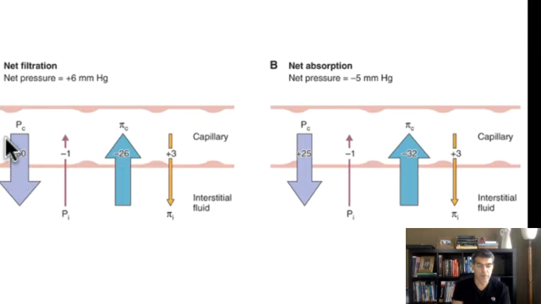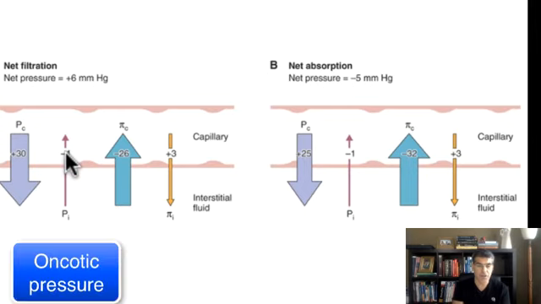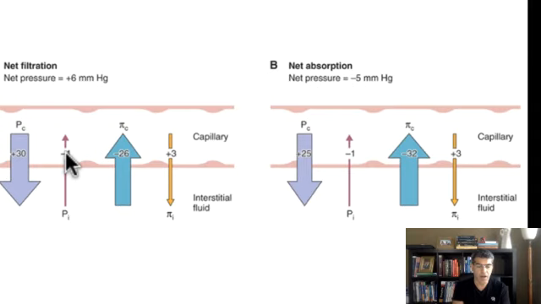As I'm sure many of you remember, the protein inside the blood never leaves the capillary. Protein always stays inside the capillary. And this protein is going to create a force we call oncotic pressure. Do you remember oncotic pressure from the very first week of this course? Oncotic pressure is a pressure caused by protein. Protein does not leave the capillary, and protein always pulls the water toward itself.